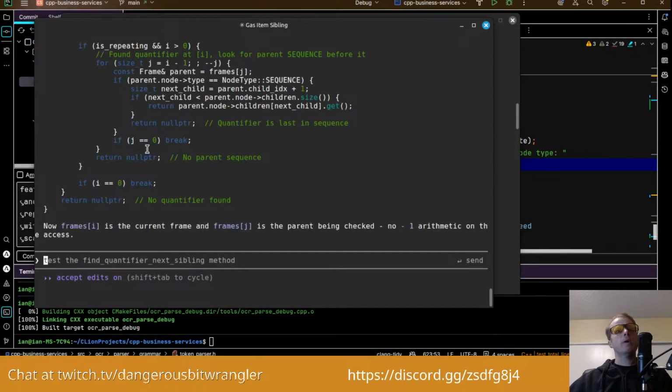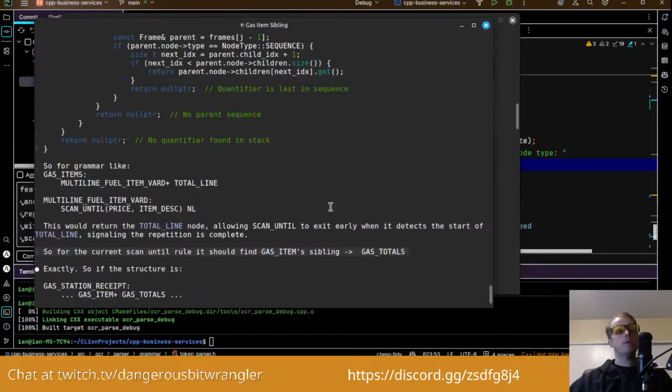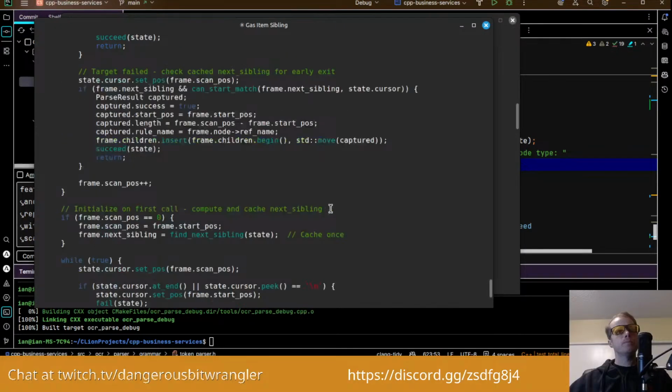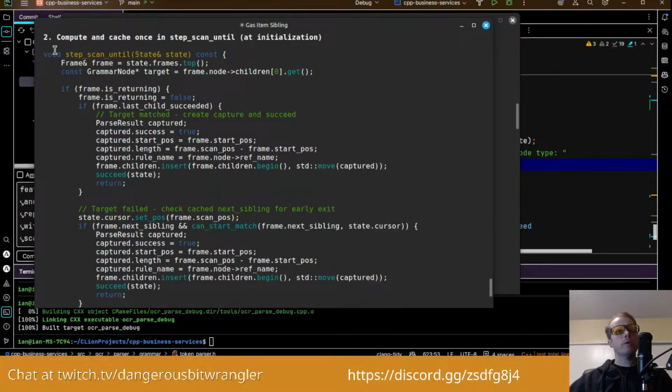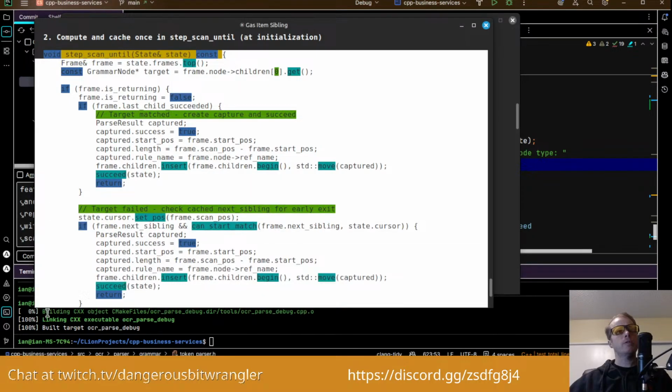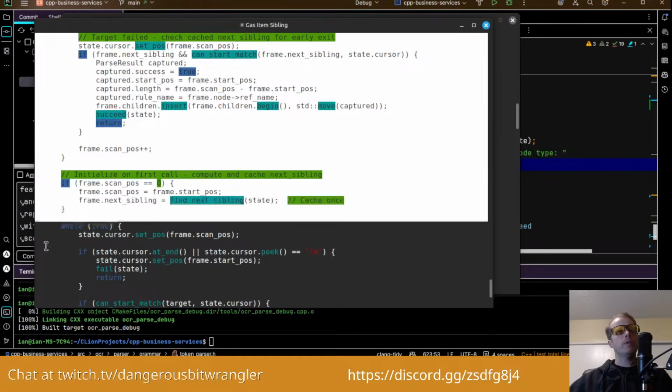Okay. If I go back to Claude Code here, it gave me this giant, crazy new step scan until method to implement.